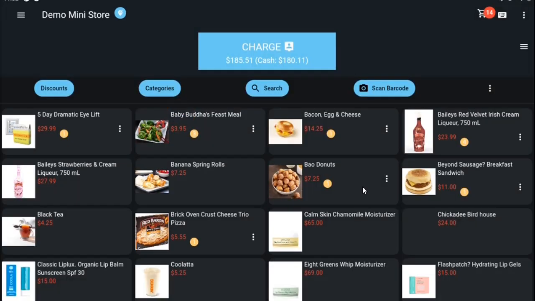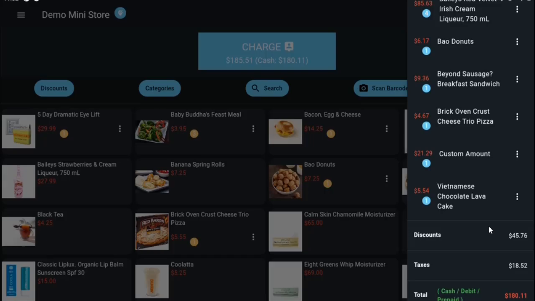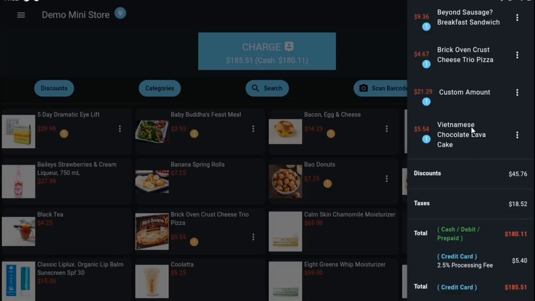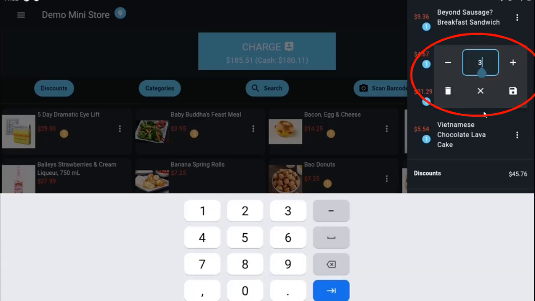After you have added items to the cart, you can further customize each of the individual items within the cart. To do so, click the cart icon at the top right of the screen. In the cart details screen, you can adjust the quantity of the items in the cart using the Add and Subtract buttons, as shown here. Or alternatively, you can type in the item quantity and click the Save icon to set the quantity. You can also use the trash can icon to remove an item from the cart.